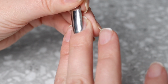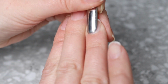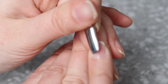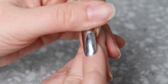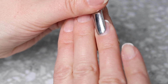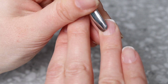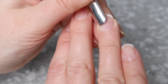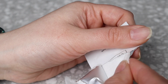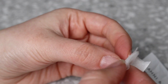Right now I am pushing back my cuticles. You can use a cuticle remover. I've used Sally Hansen before, it's just fine. But for me, this works almost better because I don't need a sink or any water. You want to do a really good job. Even if you don't think there's cuticle on your nail bed, I would still do the motion. Sometimes you can't see it, but it's there, and it's going to interfere with adhesion if you don't push it back. The next step is to remove any grease or oil with the included completely dry pad.